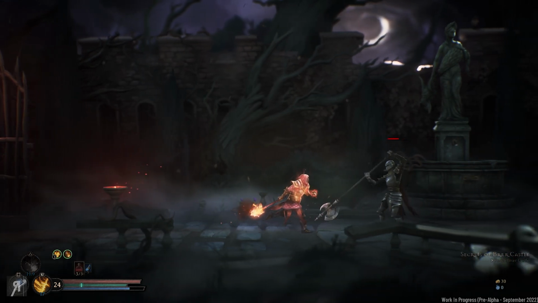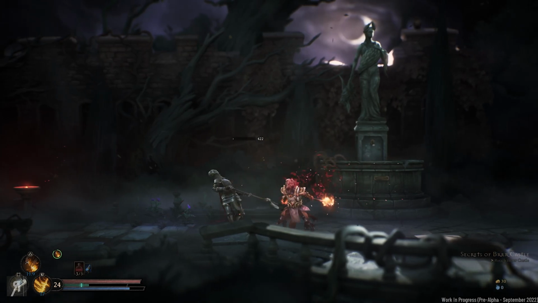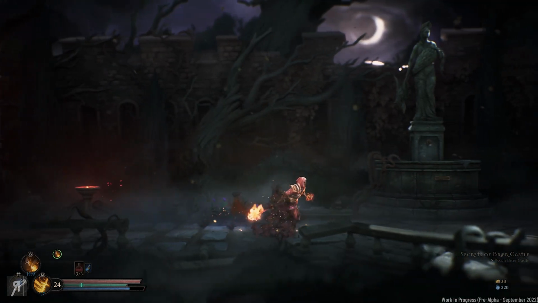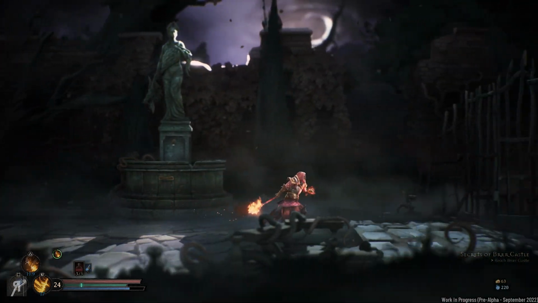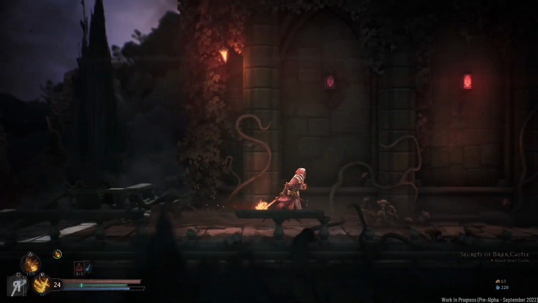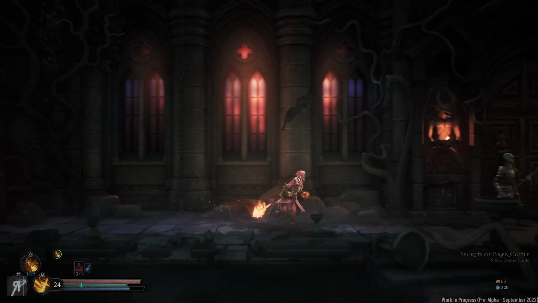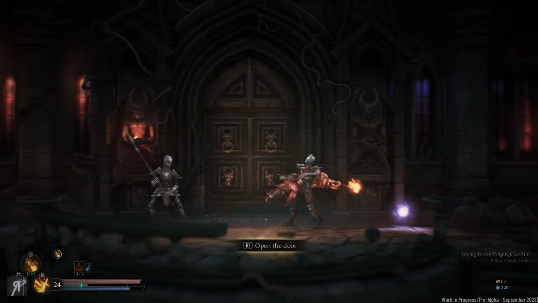So maybe I can do a little bit of extra burn damage. That's definitely going to help me to just tackle this guy super fast. There we go, eliminate him. They can actually drop things as well, but I just love the particle effects. I love the way the enemies move, the way all of the effects of the character work. It's just so incredibly fun.